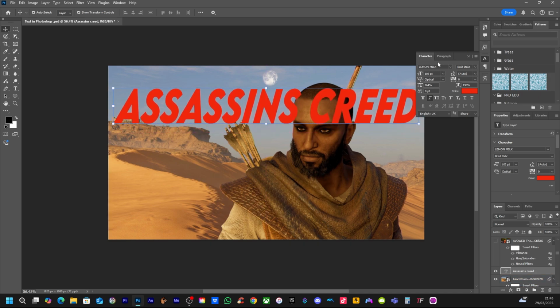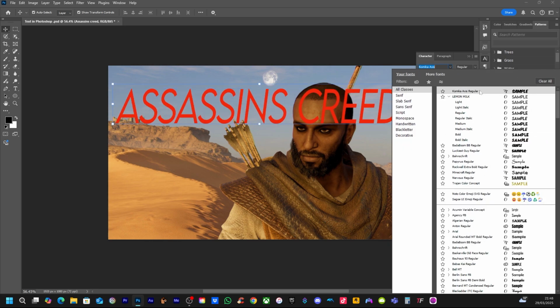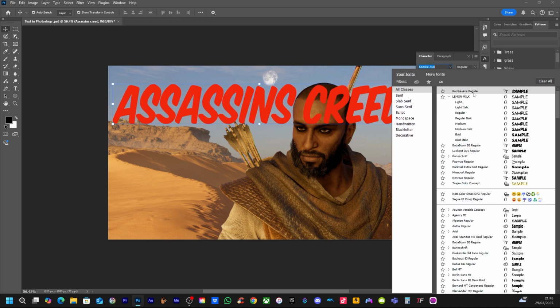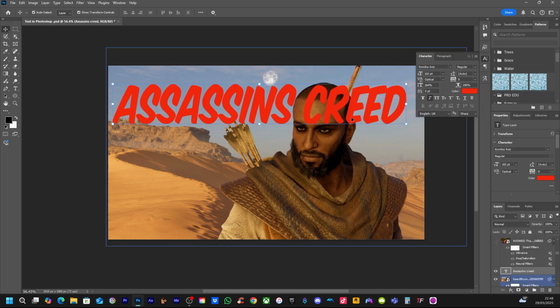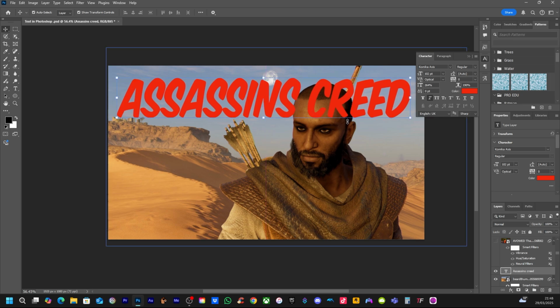Also, if you look here in the little box that we've popped out with the letters, this is where your font is. You drop that down and you can select the font. Let's take, I don't know, Comic Sans regular. Okay, as you can see, that changes the font. Millions of fonts. You can put new fonts in, as you all may know, on a PC.